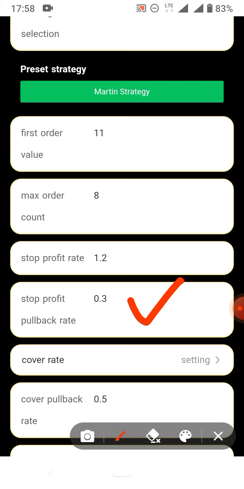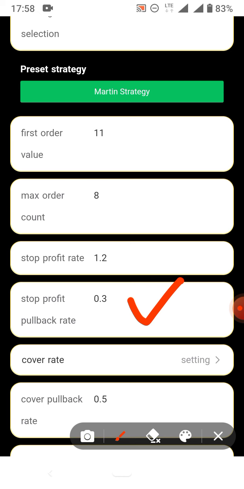So every drop that the coin makes, starting from 3,150, going downward, maybe from 3,150 it makes a significant dip of maybe 3,140 something. So at 0.3%, what it means there now is that it's going to cut the profit for you and make you 1.2% profit. So any 0.3% drop, it's going to be cutting the profit for you at 1.2% rate, and it's going to be taking it for you there.